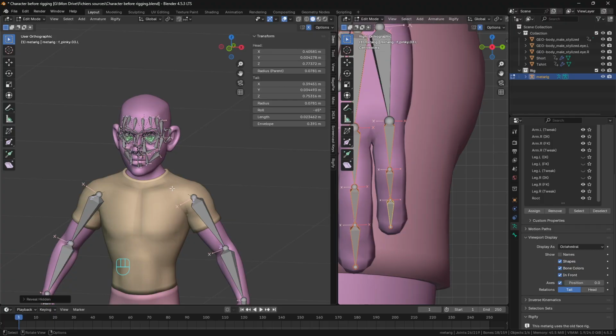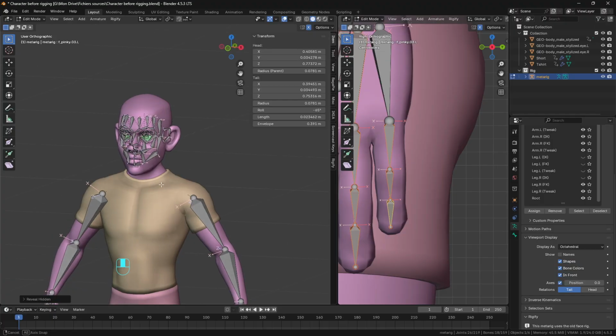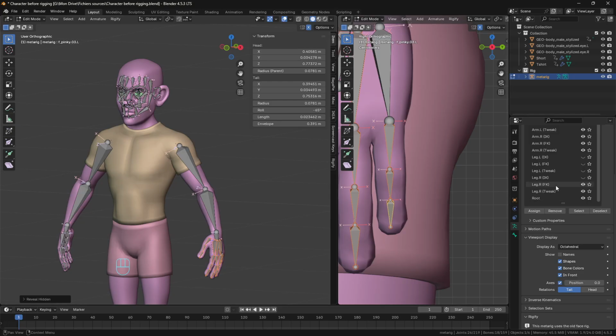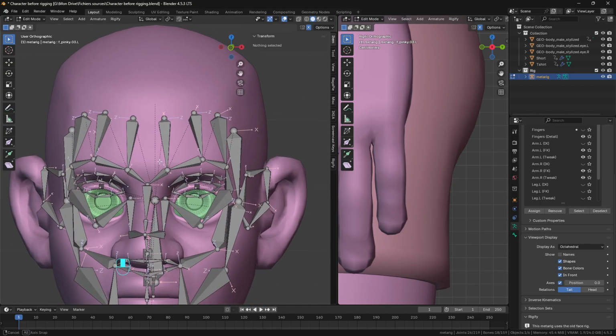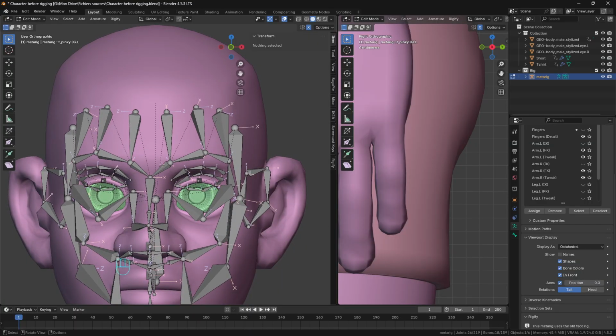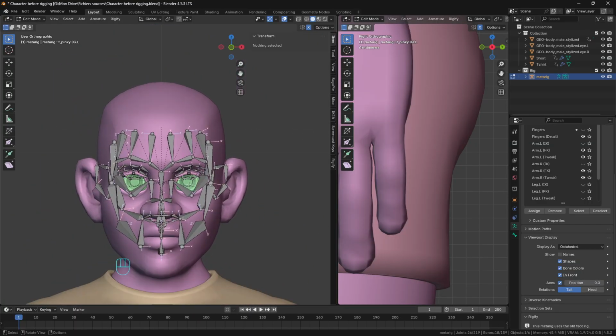So let's switch to the face rig here. What I can do, I can hide the arm. Okay, so the arm, FK, IK, I guess the IK. Okay, there, and the hand as well, or the fingers. Yeah, exactly. So let's continue here. And so first of all, let's manage everything and scale everything up.